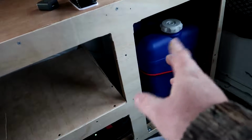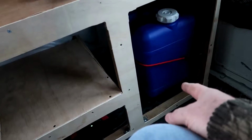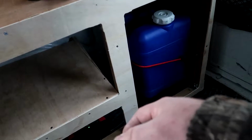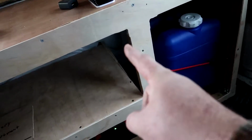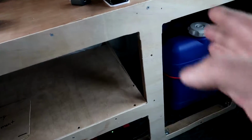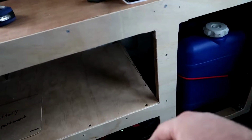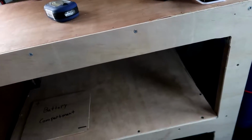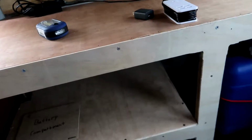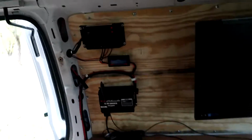But I just have it strapped in there, and it's actually kind of sitting up high because it's on that edge over there. But I'm eventually going to mount some straps to the actual metal wall back there, to the bracing of the wall. That way, you can actually fill that full and strap it in. That way, if you hit the brake, it's just not going to go crashing forward with a full thing of water. So that's definitely on the list of things to achieve.